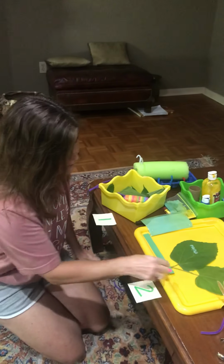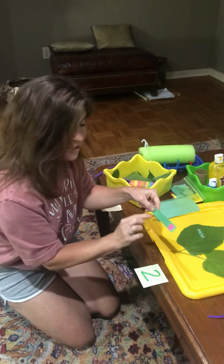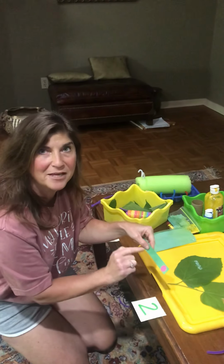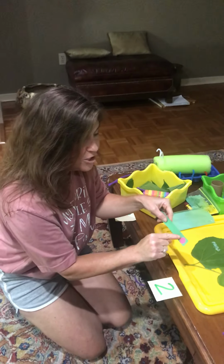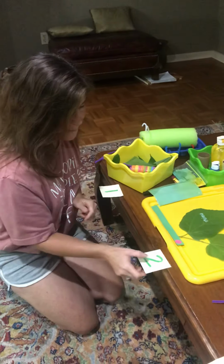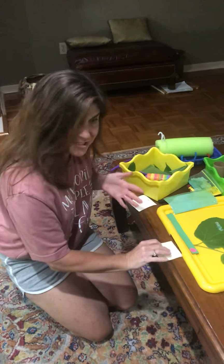Oh, we could also make a caterpillar this way and put dots here, or peel stickers off and put them there. And we could put a number here to show how many dots we need to make. Like if it was one, there'd be enough dots. If it was three, we would need two more dots to make one, two, three. So that's another caterpillar that you could paint. So we're all finished with one, and we're all finished with two.